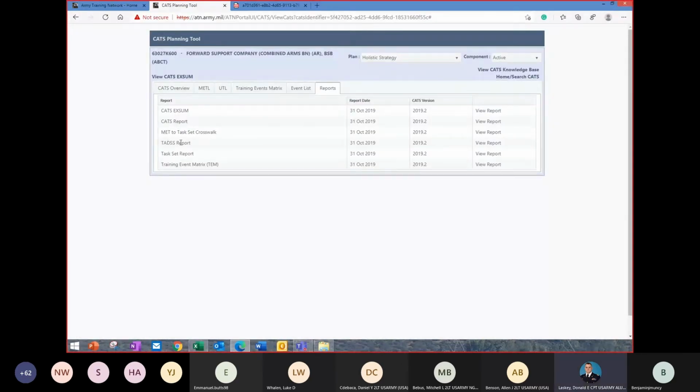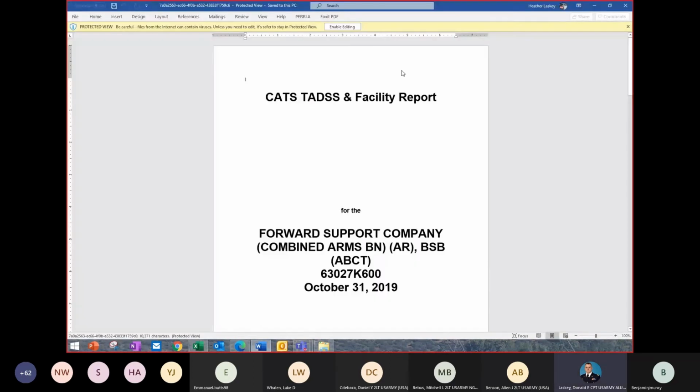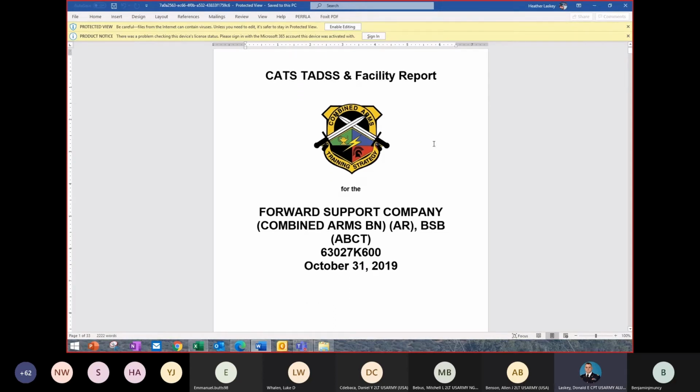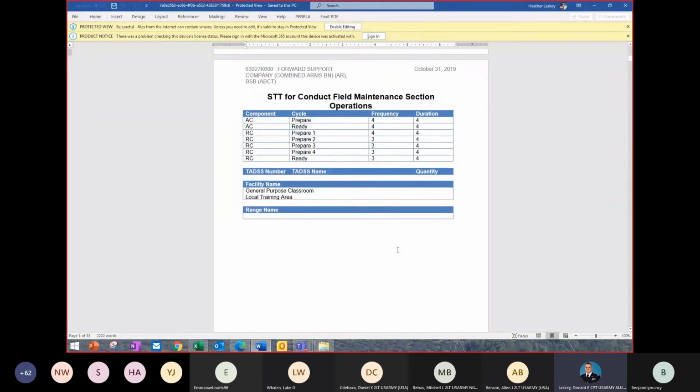Next report. This is the TADS report, the Training Aids, Devices, Simulators report. So here's what the TADS report looks like. It opens up with the same page, says what the report is, what the company is, the TOE number. It has the sergeant's time, and then it gets right into the tasks. So conduct field maintenance section operations. It has the components, so either active component or reserve component, and then those phases, prepare or ready, frequency, and duration.